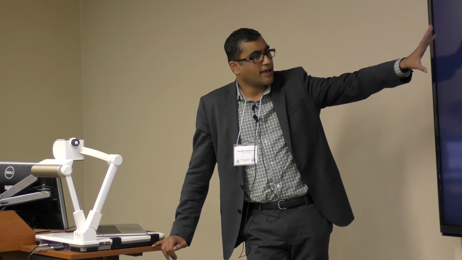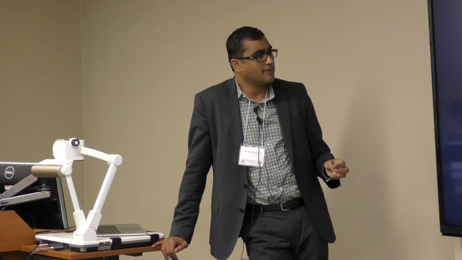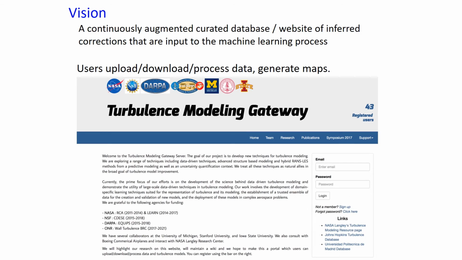But right now, we just have some of our own neural networks, like the one that I showed in the previous slide, the portable one. And I think NASA is beginning to test it. And so far, things have gone well. But ultimately, we really want this to be a community-driven site where there are many different data sets and ideas that can come in.